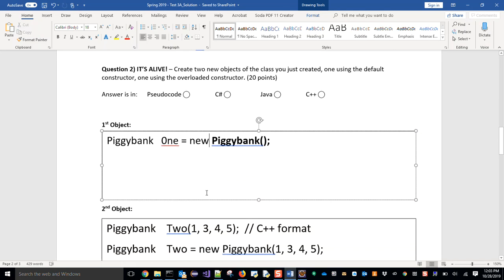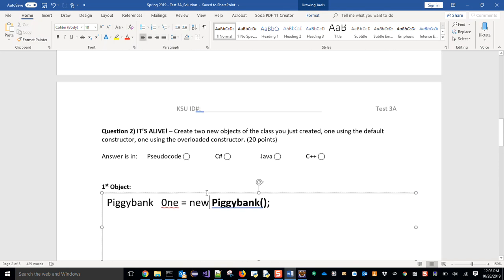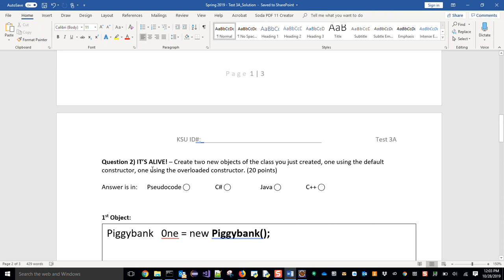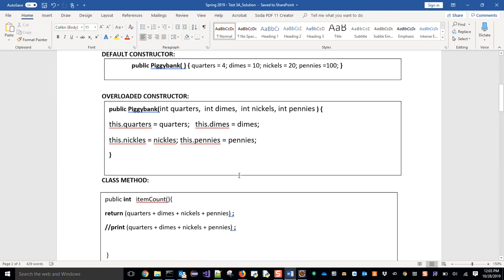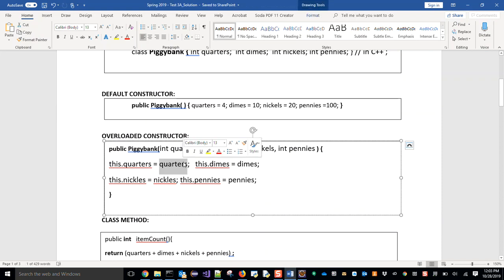And the second constructor, okay, so create another object using the overloaded constructor. Which one is my overloaded constructor here? This one, right? My overloaded constructor has arguments. I have to provide 4 arguments, 4 values, right?